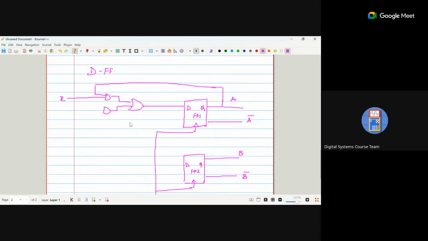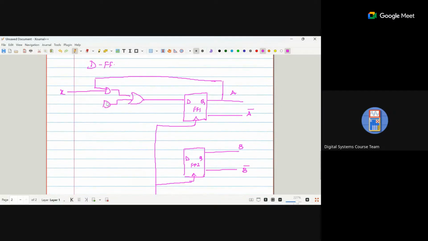For this I need two inputs. One input will be from B. This is just an example that we're using to understand the concept.